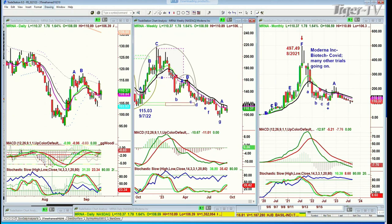But I try to get it as close to, and that means that it needs to retest the low that was made at 100 in the 103 area. I wouldn't even fuss between a point or two if you're looking at an option that way out. But 105, I'd even prefer 100. Go with the thing. And it means that if it has a fantastic move to 140, you're not making as much as you thought, but you're doing really well, but you only have an option. It's much better than being stuck with a stock and it goes under 90, then I don't know what to say. So that's the way I would look at it.